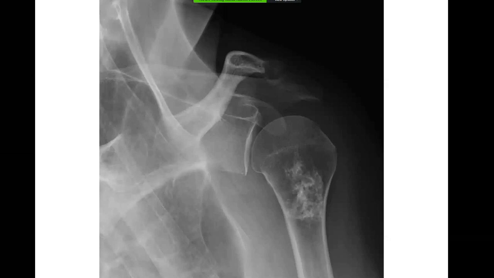Sir, this is the plain radiograph, front projection, of the left shoulder joint, which reveals an arc and ring pattern of calcification in the left metaphyseal region in the medullary cavity. The joint space, however, appears to be normal. The cortex is intact. There is no abnormal periosteal reaction or other lytic or sclerotic lesions. So the appearance is more pathognomonic of a bone infarct.